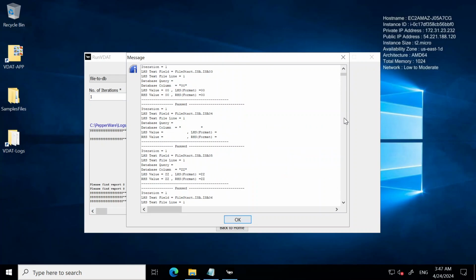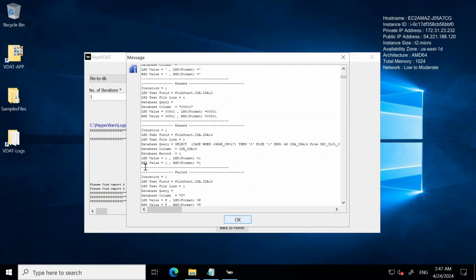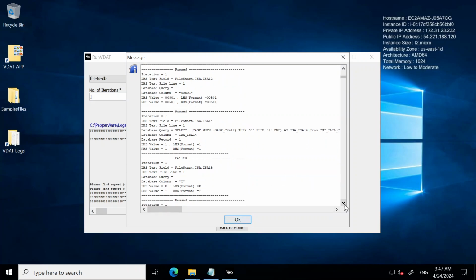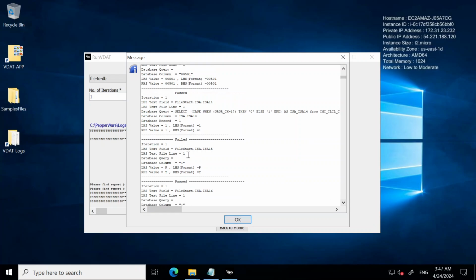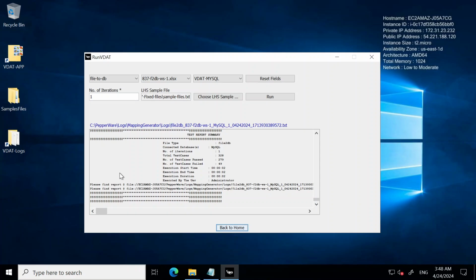And if you scroll down a little further here, I'm going to show you an actual failure. So you can see it actually picks up when there is a failure and when the values do not match. In this case, the left-hand side, or the file, is showing a P, while the database, for some reason, shows a T. So this is marked as a failure in our report, and it will be reported out to the user. I click OK, and that is, for the most part, our entire demonstration of how our file-to-file and file-to-database validators work with our GBQ Solutions VDAT framework.